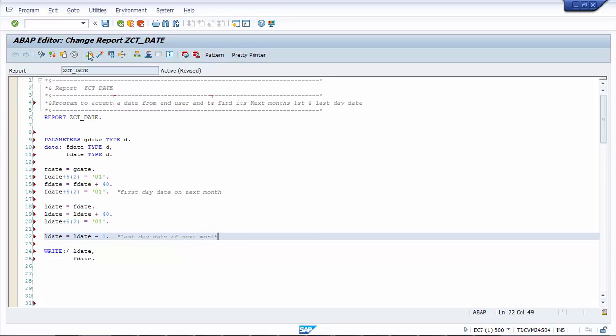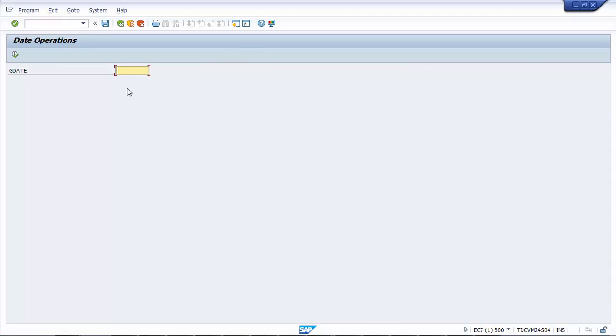Let's check this. Activate it and just execute it. So 24th of September 2017, F8.